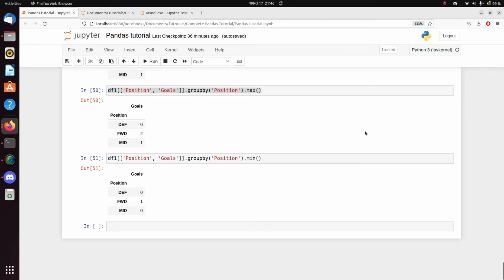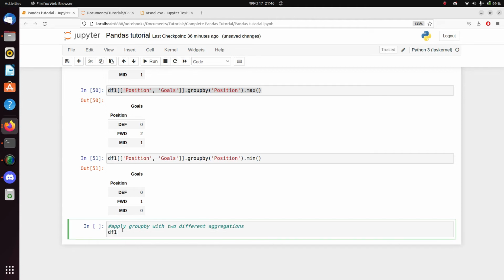Okay, and then you can also apply group by with 2 different aggregations here. So I'll just show you how you do that. Apply group by with 2 different aggregations.